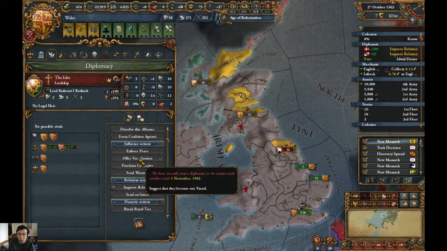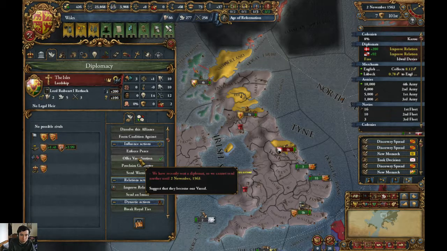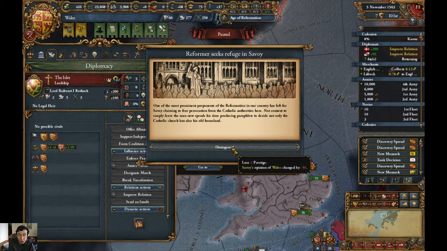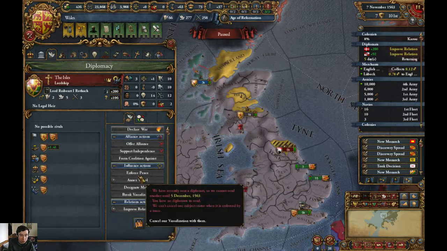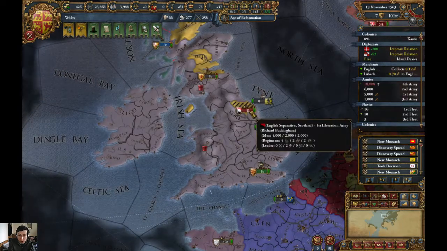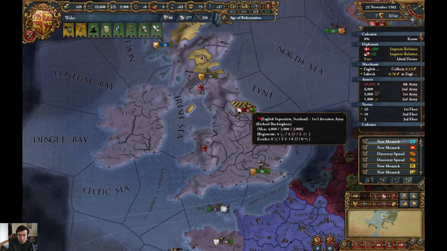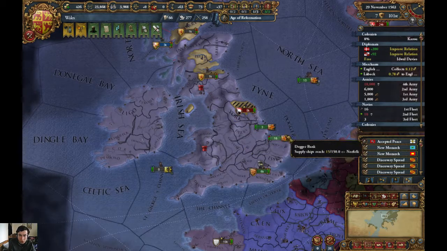2nd of November. There we go. Reformer seeks refuge in Savoy. Savoy's opinion of Wales changed and lose 5 prestige. Well, that's disgusting. Okay. Right, so vassalized the Isles. So they're going to be improving relations with us. And there we go. English separatists in Scotland. That's quite hilarious. That being said, they may decide to come over here and, yeah, they may actually come over here and start to attack.